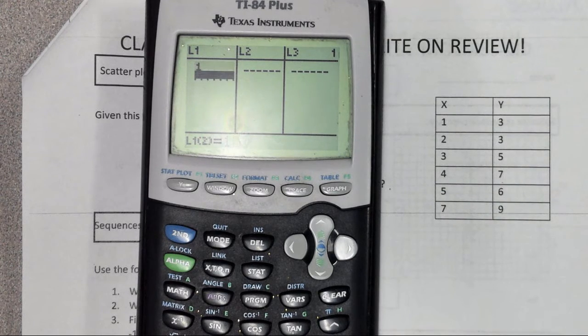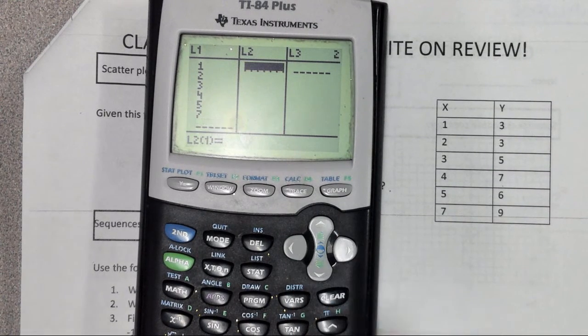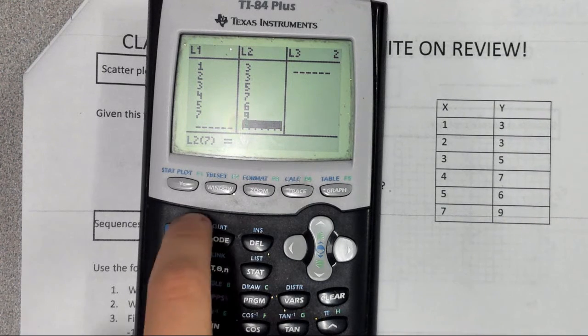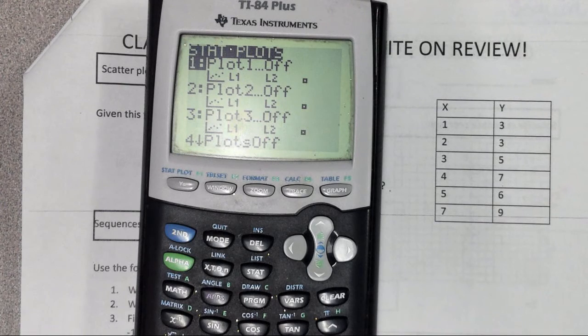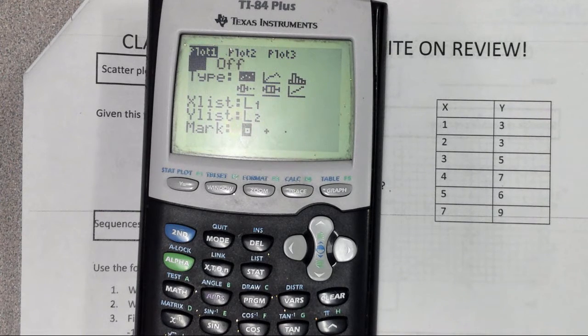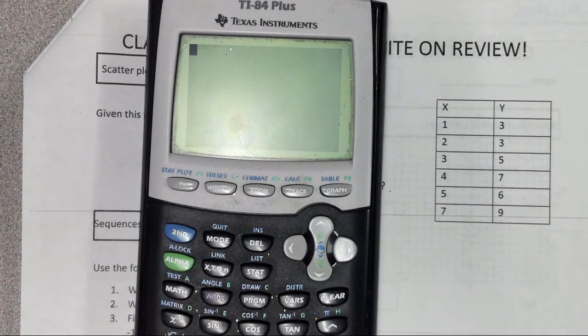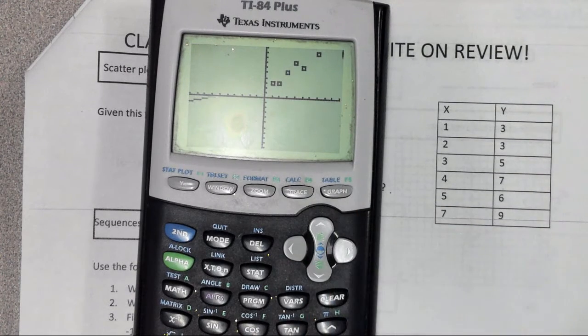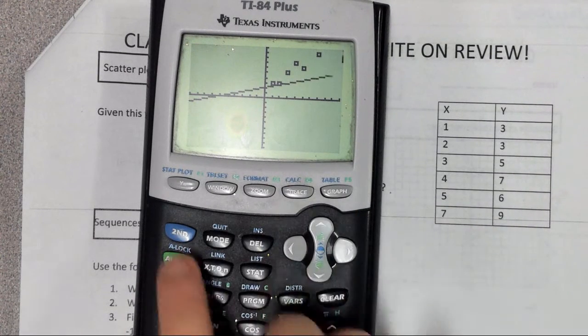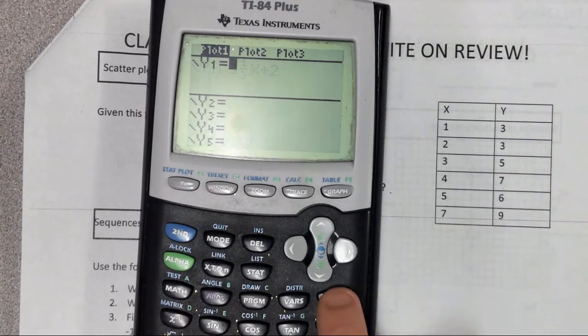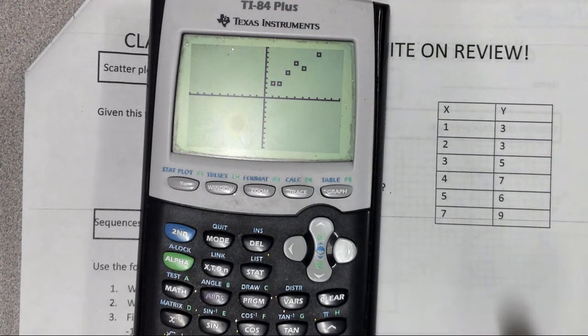I'm just going to go ahead and put these values into my calculator right off my table. And then over here we have 3, 3, 5, 7, 6, 9. Okay, so we have all of my values in my calculator. I have to go to second, y equals, turn my stat plot on, second quit, and now I can go look at my graph. Are my points there? Whoops, we still have something in y equals. Go clear out whatever's in y equals. Now we can look at our graph. We see all of our points.